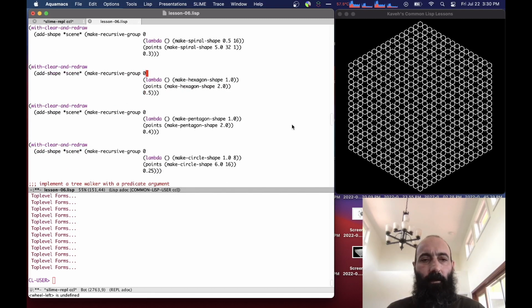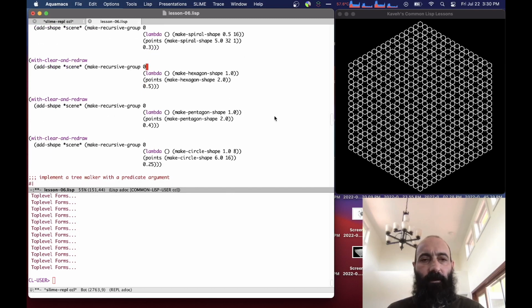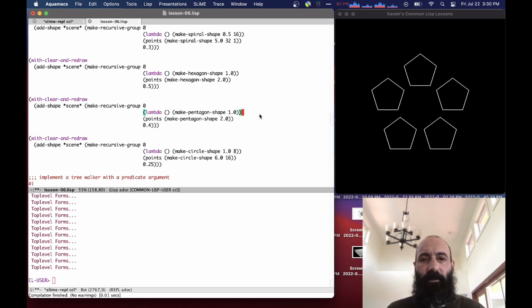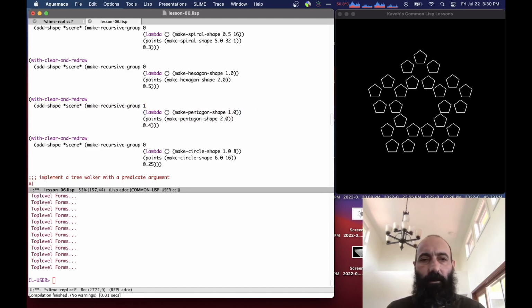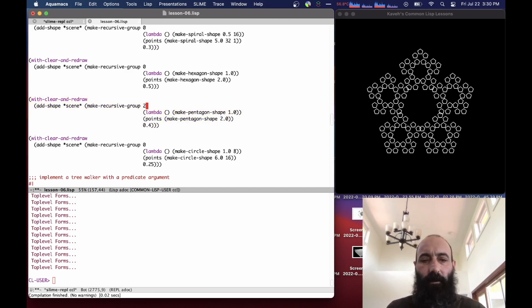All right, we'll do a couple more cases here since they're easy to do and want to have a generalization written. And looking at this, it's pretty straightforward to maybe even make a macro out of this to generate these functions that do these various shapes for us. But again, I'll leave that as an exercise to the reader. So this is pentagons on a pentagon, base case, one level of recursion, two levels, and three levels of recursion.